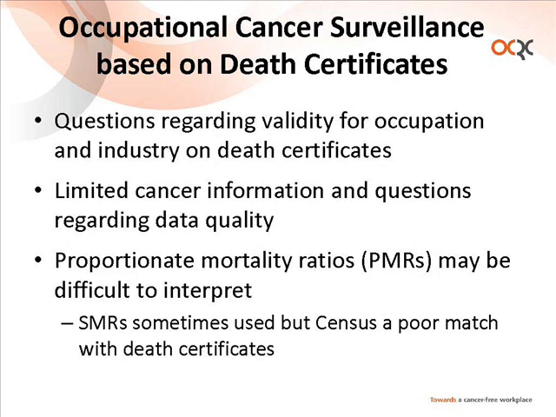And then there are the cancers that people don't die from. If you're interested in bladder cancer, most people don't die of bladder cancer, so you're going to be missing lots of cases in those ways. I've already mentioned the challenges regarding proportional mortality ratios. This is another challenge for using death certificate only based systems.